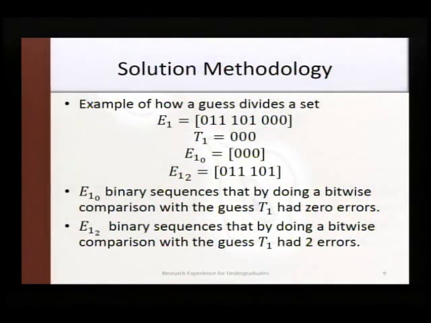So this is an example of how a guess divides a set.